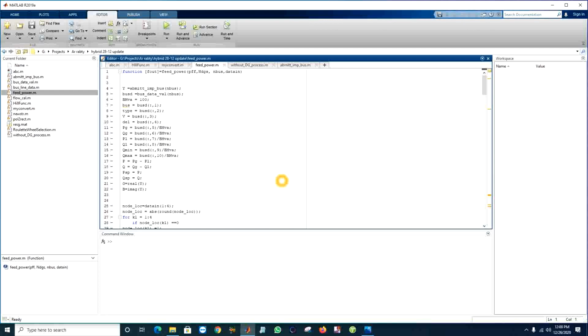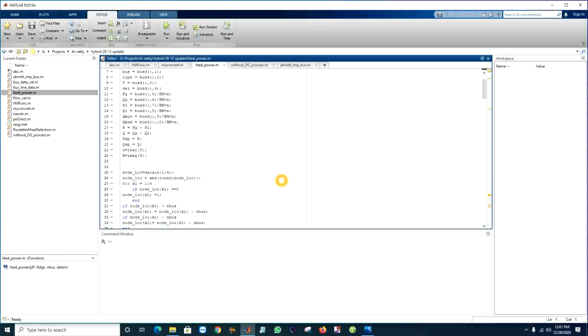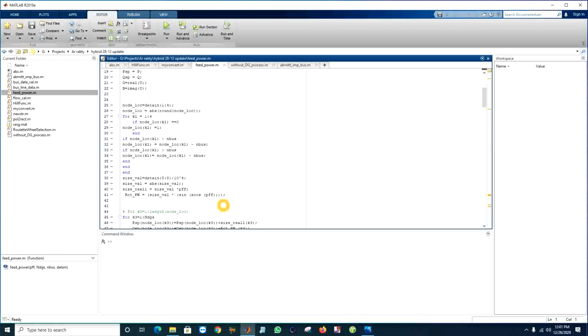So our optimization technique will help us to normalize, or you can say to make a stack, or to make an array. And then when we have the data, we will put it into the feed power, and this feed power will take into consideration the DGs.